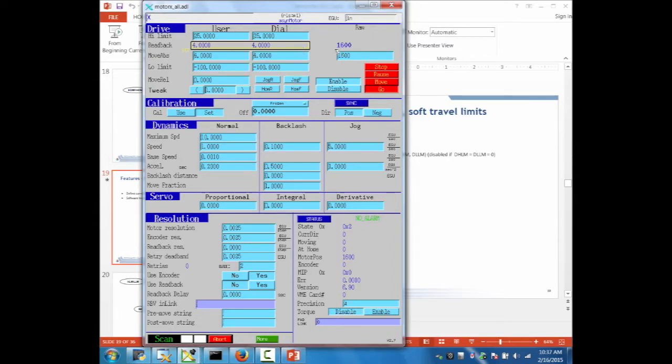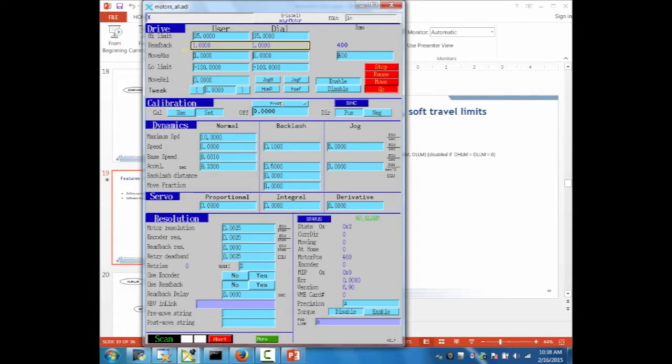So I'm going to tell this virtual controller that Kevin Peterson created what its position is. And you'll notice right now I have this field here set to frozen. That tells the motor record not to adjust any of the other coordinate systems. So if I tell this controller I want this to be at 1 inch, both the user and the dial will be 1 inch, and based on the motor resolution, it will set the raw value.